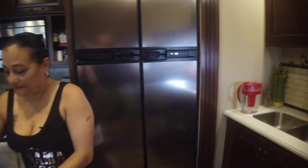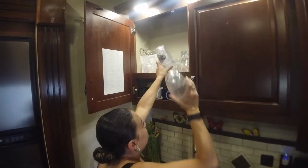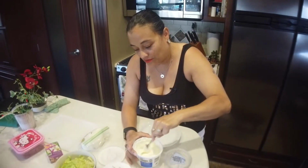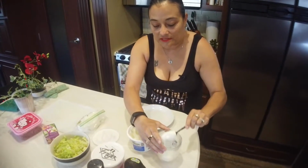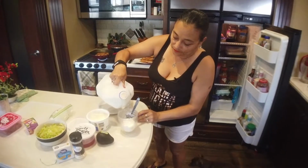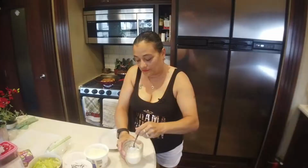Let's get us a plate. The sour cream is gonna be too thick, so let's dilute that a little bit. I like to be able to drizzle my tacos with the sour cream, and right off of the container it's a little bit thick for me, so we're gonna take some and we're going to dilute it a little bit. About 3 tablespoons, yeah. We'll put a little bit of milk just to drizzle and stir.